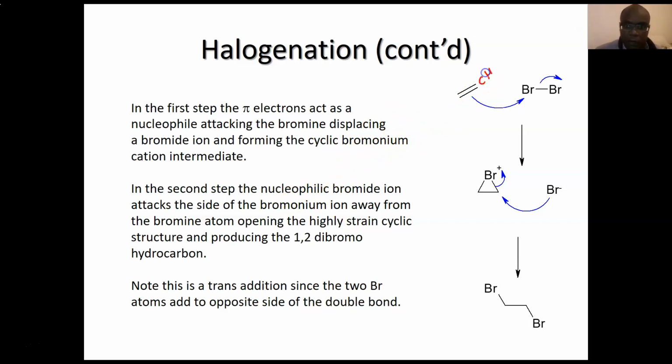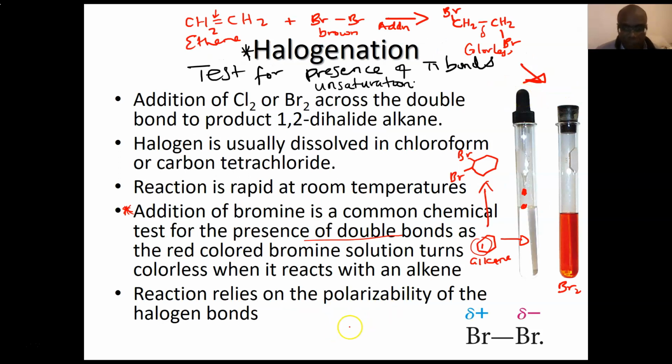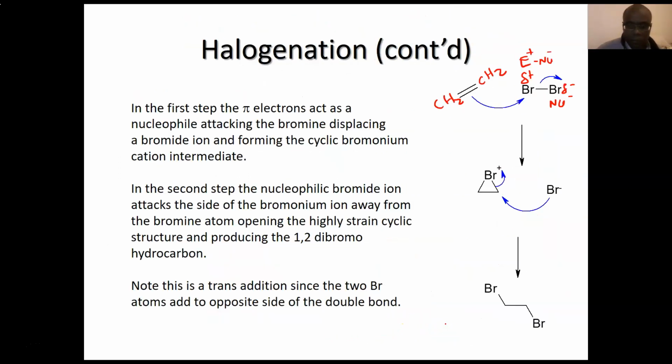So if you have ethene, one of the bromines will behave as the E part. Remember we had the E and Nu. The other one will behave as a nucleophile. So this will be partially positive, this will be partially negative. Okay, that's what's being shown here. So the pi bond will be used to attack the Br. This falls off, and then in turn, one of the lone pairs of the Br will attack this carbon. So you're connecting this Br to this carbon, and then the Br is attacking the other carbon. So you're getting a three-membered ring.